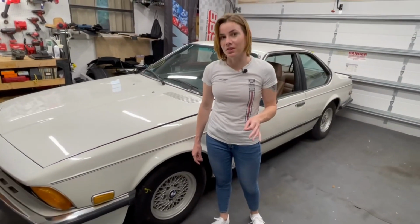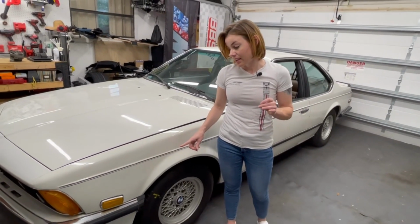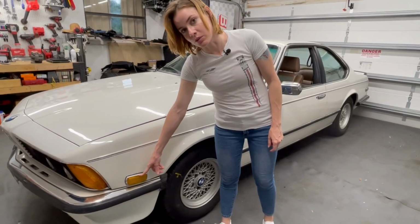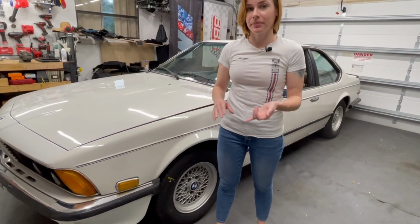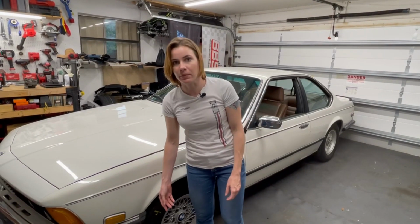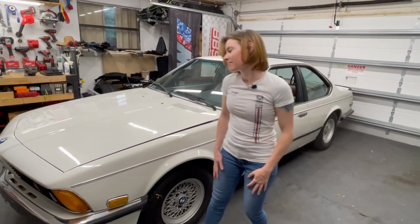One negative thing about the Euro Spec is that when it's brought over to the US, they have to drill and put side markers on all 4 corners, and they don't do a very good job of it. All 4 corners look different. They're not in the same spot, they're not level, and they just look atrocious. So if and when I do body work to this, I'm hoping to have those shaved, painted, and blended. Get rid of all that.